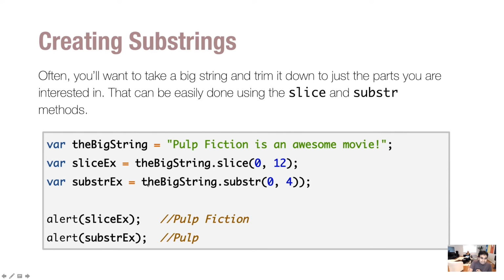So pretty straightforward. And the next thing is substr. I keep calling it substring, but it's substr, so just imagine I'm not saying the ing part of it. The way the substr method works is very similar to slice, but instead of specifying both the starting position and the ending position of the string you want to extract, you specify the starting position. In this case, it's still going to be 0, which is the P. But what you specify as the second argument is not the ending position, but the number of characters to go from where your starting position is. So in this case, I'm starting at position 0, and I'm going forward by 4 characters. So 1, 2, 3, 4. And that is where the word Pulp is, and that's what gets created.